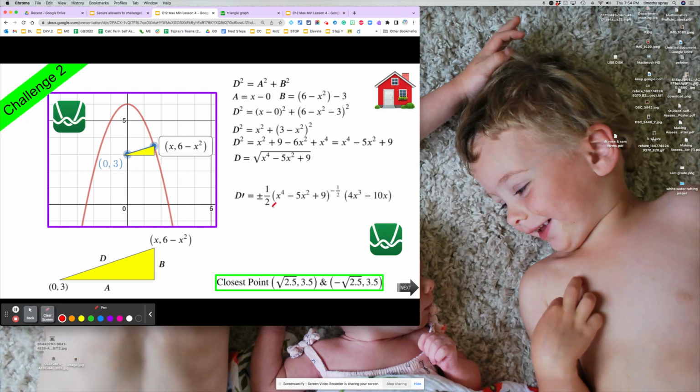Alrighty, so let's keep on going. This is a pretty gross derivative. Remember, I missed a line here. Oops. So this guy right here, did I do that? I did not do that. Okay, so I'm going to do it by hand.